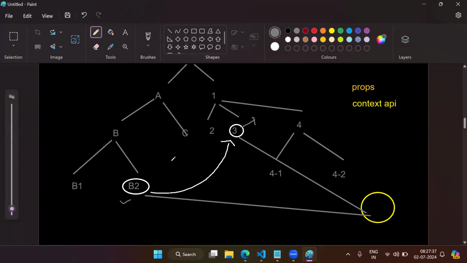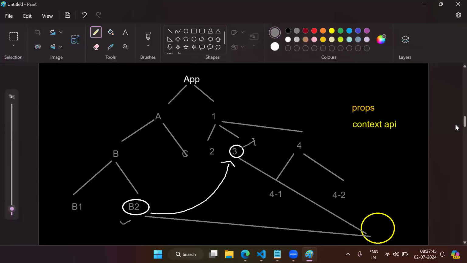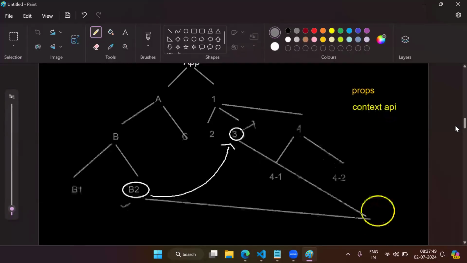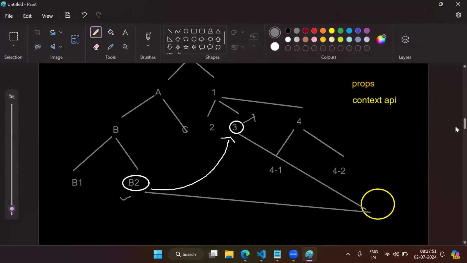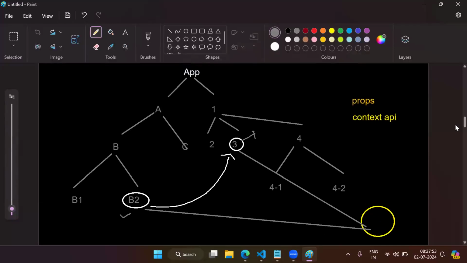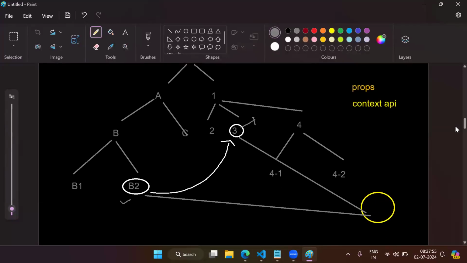But right now 3 is not the child of B2. We are not rendering 3 inside the B2.